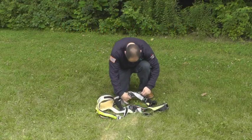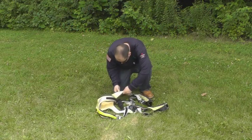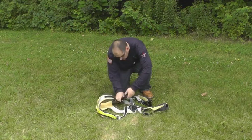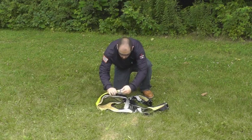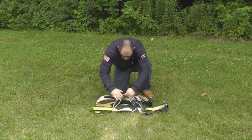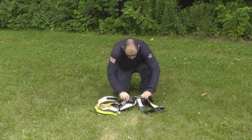Note, the conditions outlined are not all-inclusive of all conditions that could render a harness unsafe. It is the individual's responsibility to inspect his or her equipment before each use. If there are any questions as to the safety of his or her equipment, they should contact their safety coordinator or call the manufacturer of the equipment for guidance.